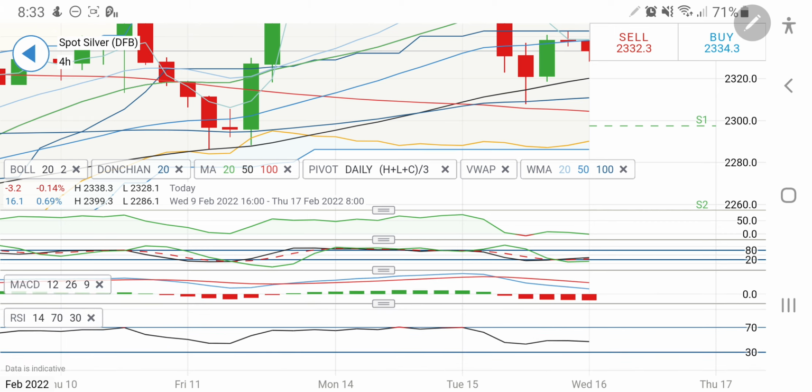Now, let me summarize this. Only a long on silver is recommended. Once it goes past 2350 for the day, you can take a long entry at 2350. The target is going to be 2360, the first target, and then 2370 levels, the next target. So every 10 points, silver has its resistance. Beyond that, it can rise towards 2380.